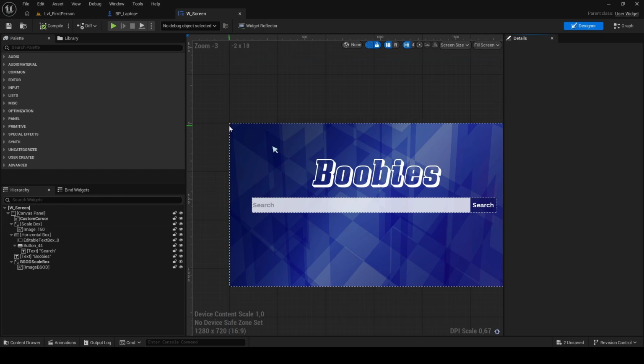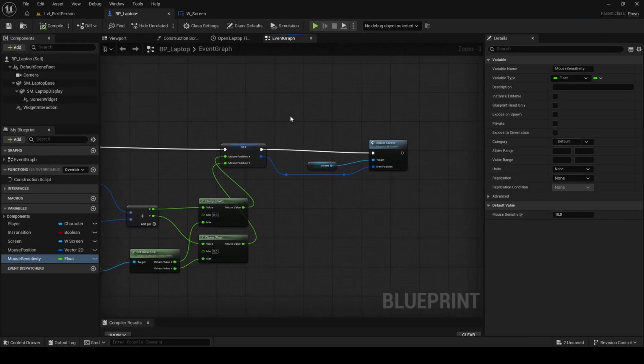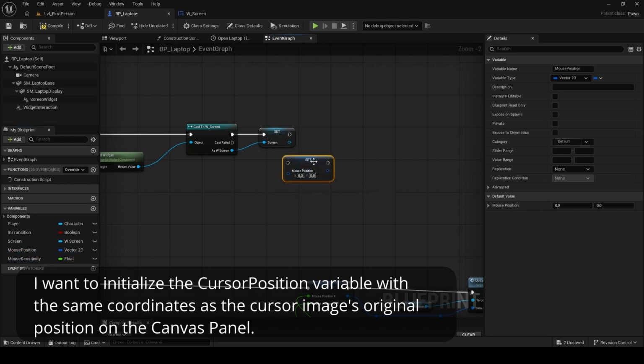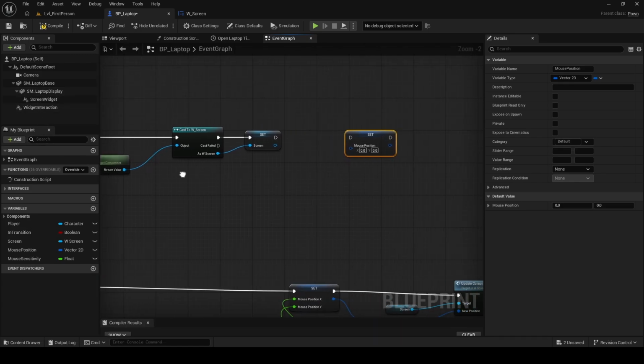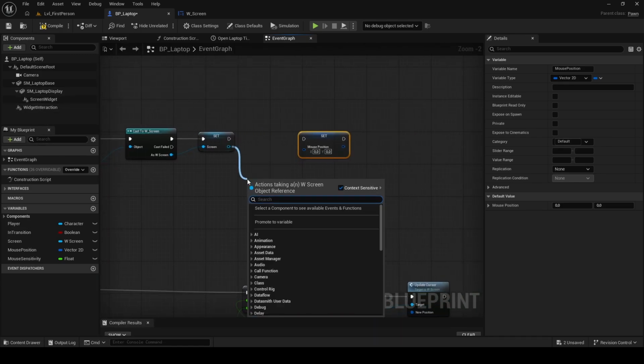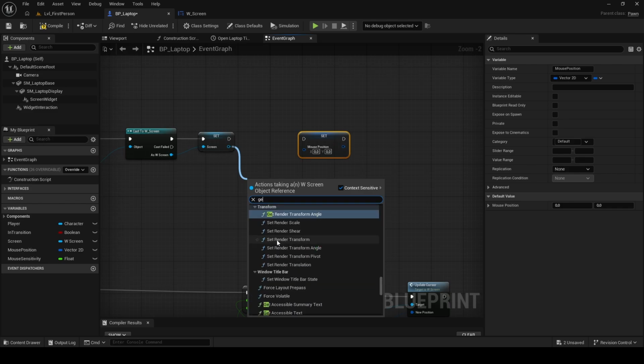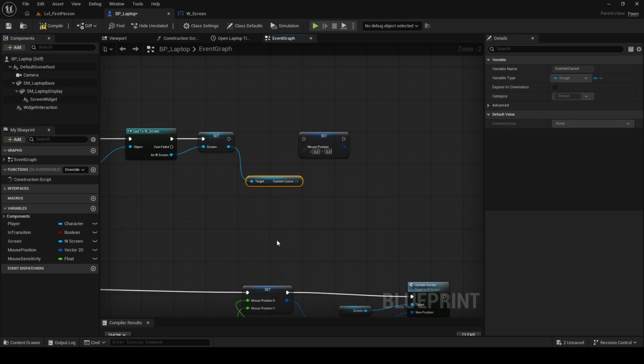but I don't really like that at the very beginning the cursor jumps to the corner. So I want to initialize the mouse position. I want to set the mouse position using the real position of the cursor. I want to get the custom cursor.